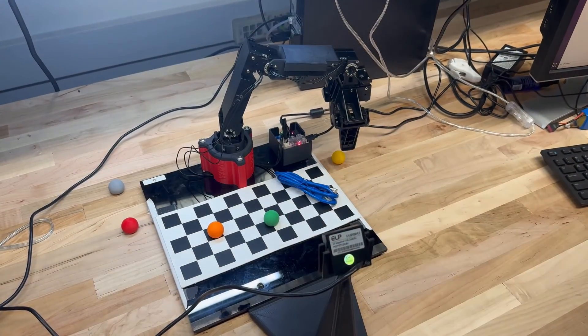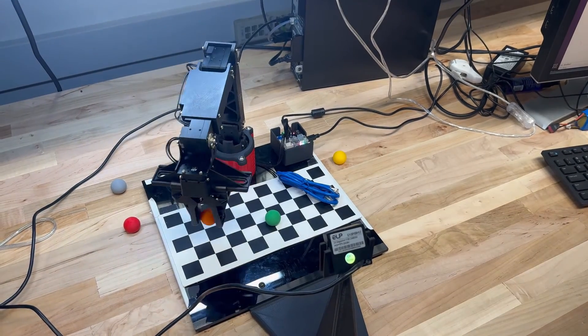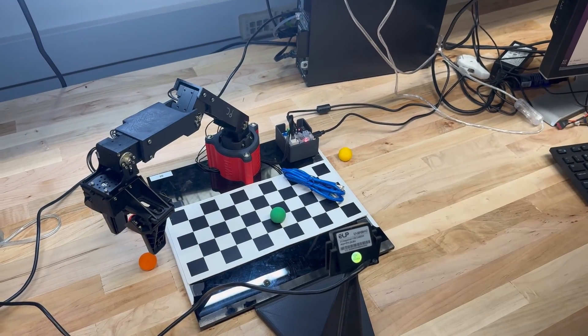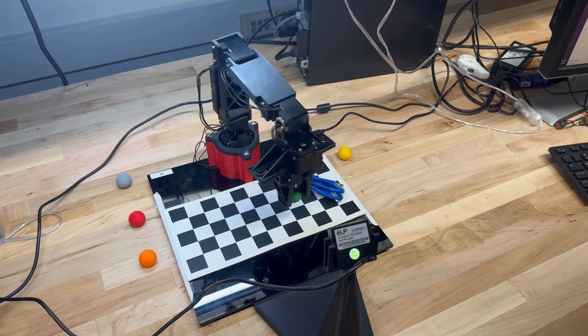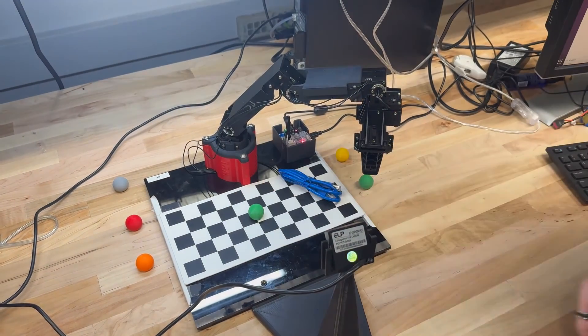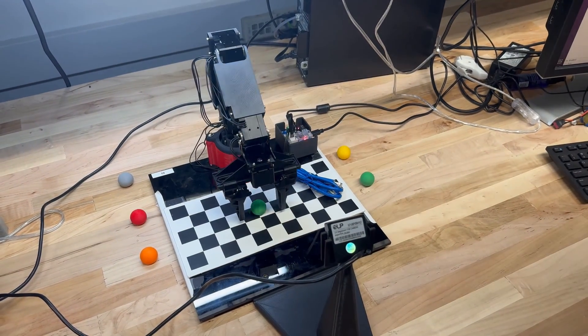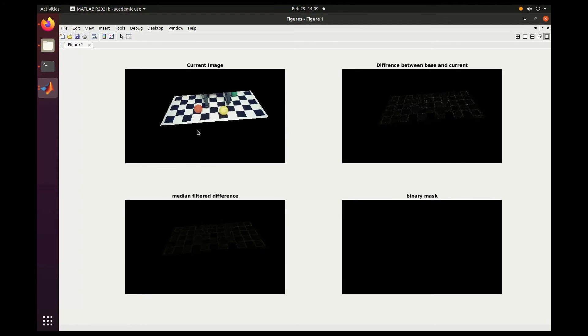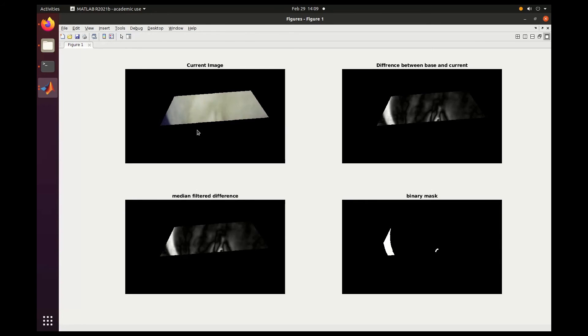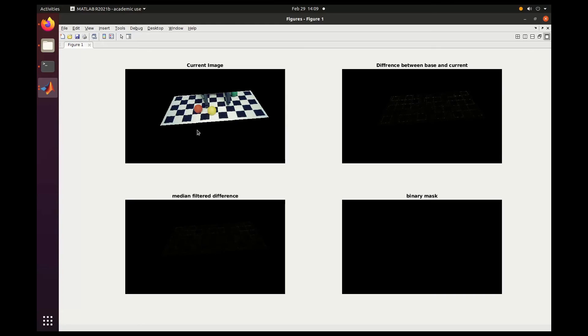Finally, we implemented our safety feature that allows operators to change the workspace and manipulate balls while the robot is operating. This will pause the robot and make sure that the robot does not enter the workspace while an operator is there. It does this in a similar way to our object detection, but instead of comparing a base image, it compares to an image from 0.1 seconds prior and compares how many pixels have changed to determine if there is any current movement in the workspace. If there is movement, the robot will wait until the workspace has been clear for one full second in order to enter the workspace.